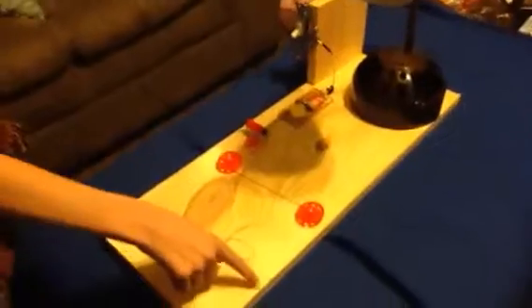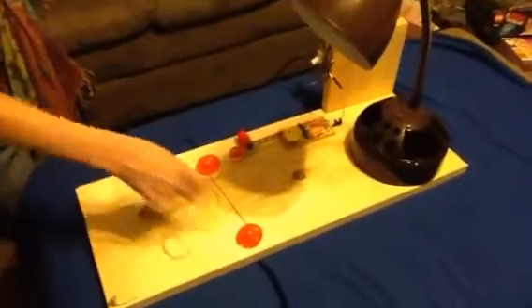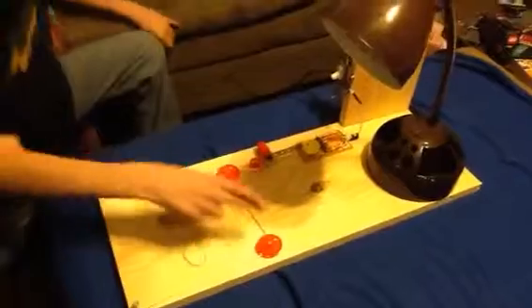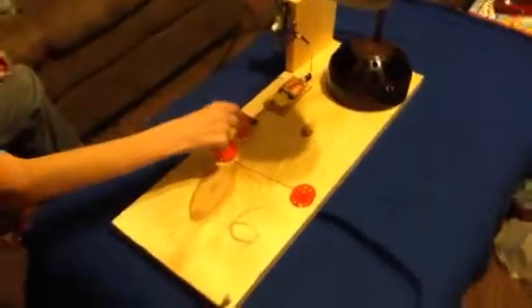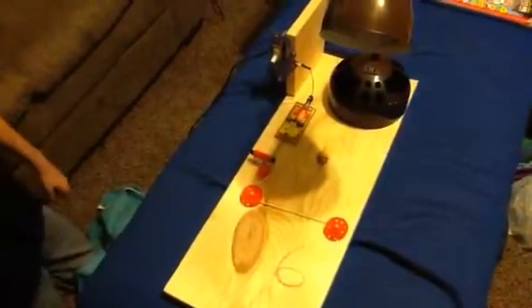Now, tell how you're going to do it. This is how I'm going to do it. First, I pull this upwards — not downwards, because then it won't work. And it will activate these wheel and axles right here to make this lever push downward on this mousetrap, which I don't want to get my hands in, to activate this lever right here, to activate another lever, which is kind of weird because it's a little lever. And let's get to it.